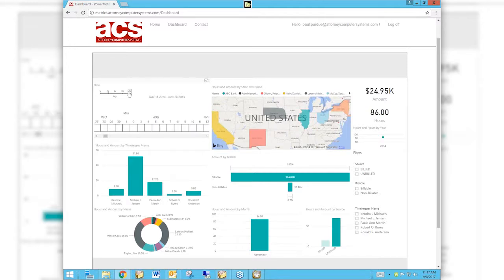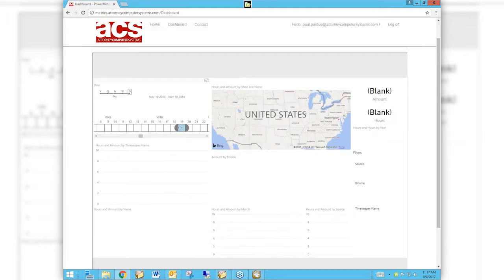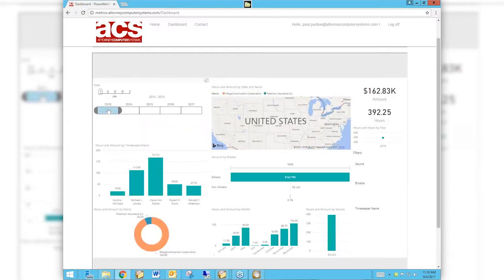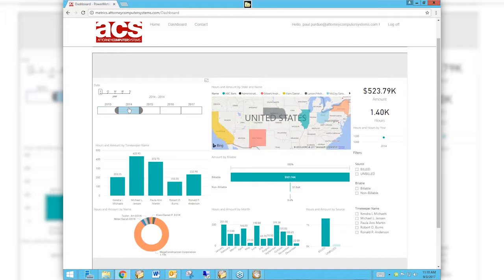Maybe I want to go down to a daily mode. Again, I got to slide my slider over and find out where I am. I guess it gets into a pretty hairy situation of, there we go. It becomes a little bit difficult to navigate because you've got just days and days and days and days and days. And so remember what I said, I think it's the 15th, maybe I'm mistaken, maybe I'm in the wrong period. But things live on a certain date. So November 15th, obviously I'm wrong about that being where things live. So let's go back out to a yearly mode, and let's go back out and select 2014. But you get the picture.